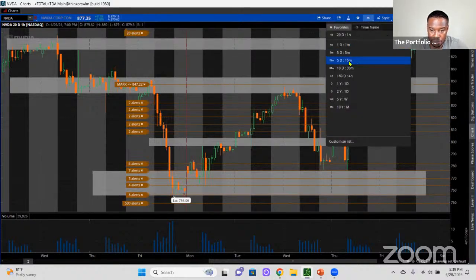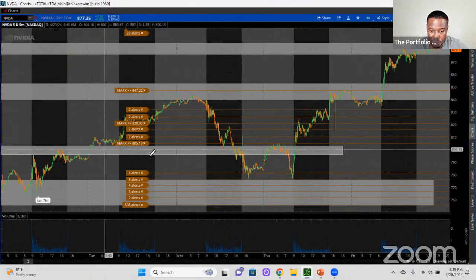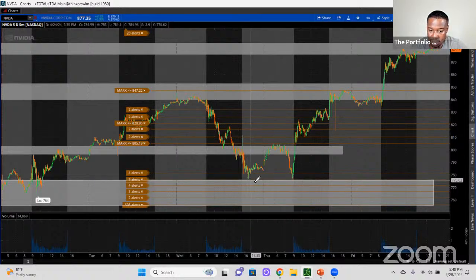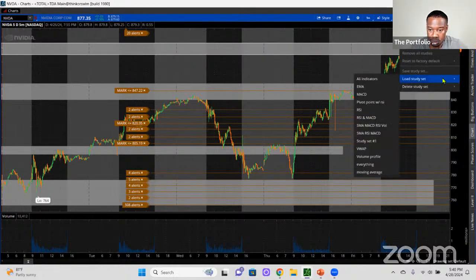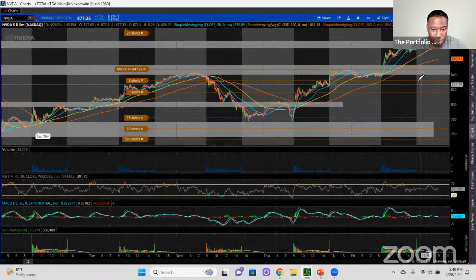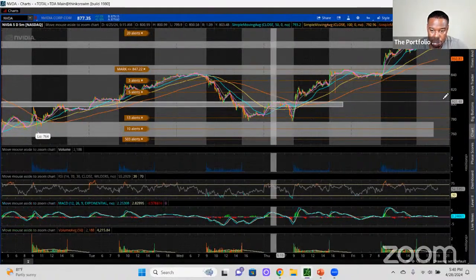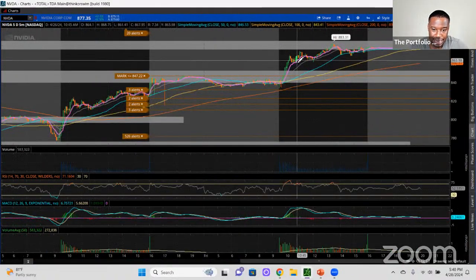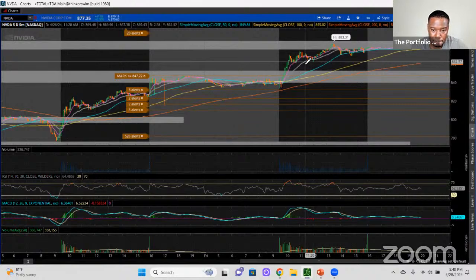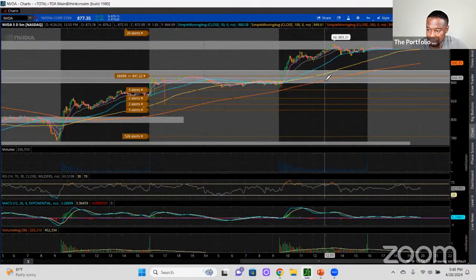And then if you look, even if you go to the 5 minute, you see those same areas that were on the 1 hour. If you look at the 5 minute, they end up becoming bounce areas. You see that? Mind you, I got that in the 1 hour. So now what I will do, I will have all the indicators. And for those that don't know, I use the 8 EMA, the 21 EMA. Let me zoom in a little bit. So the 8 EMA, the 21 EMA, the 50-day SMA, the 100-day SMA, the 200-day SMA.